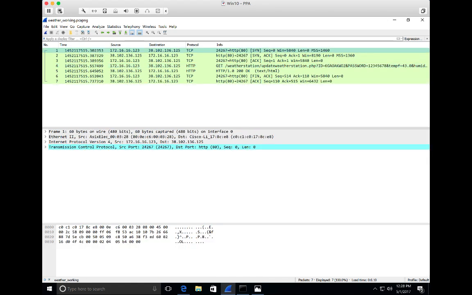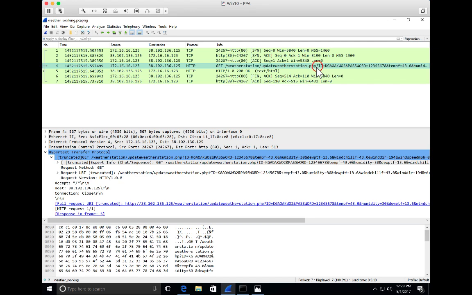Now, I've gone ahead and switched over to a different packet capture, and this one's called weather_working.pcapng. This is actually the same process, but one that is completing successfully, and it really validates our claim of what we think the issue may be, which is pretty clear once we found the appropriate context within the packet capture. In this case, Pete did find out, yes, his password is not actually 0000. He has a better password than that, so he went to the administration page of his weather station receiver, updated that, and then captured the packets after doing that.